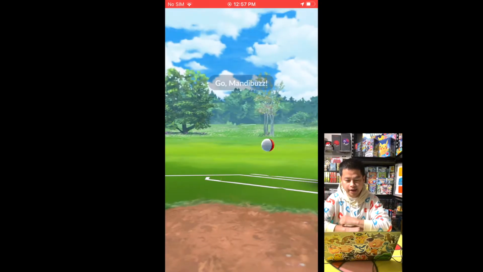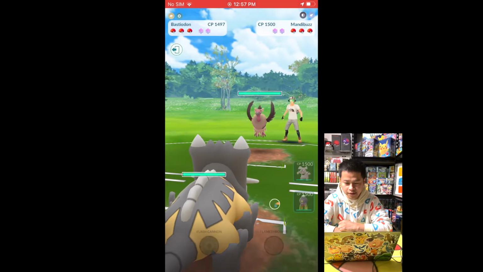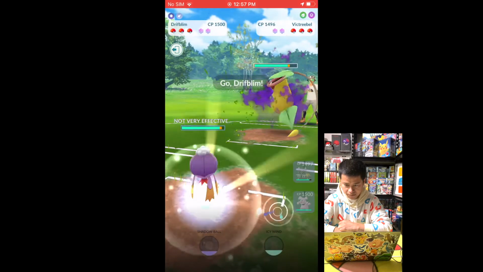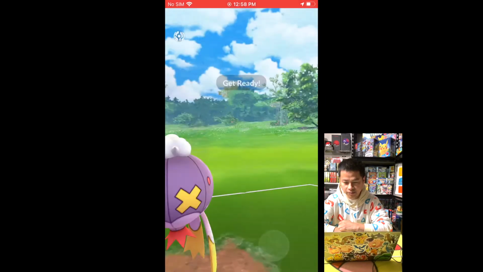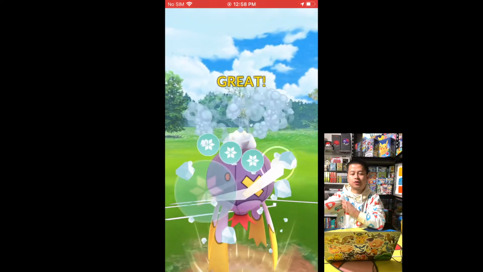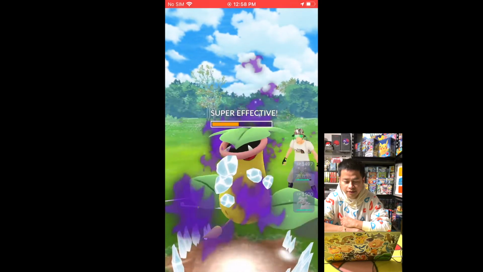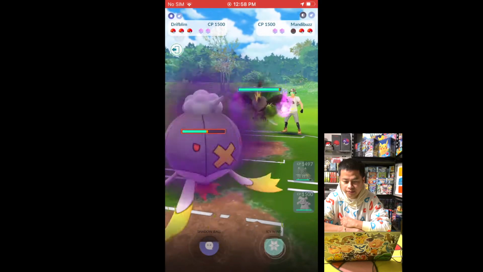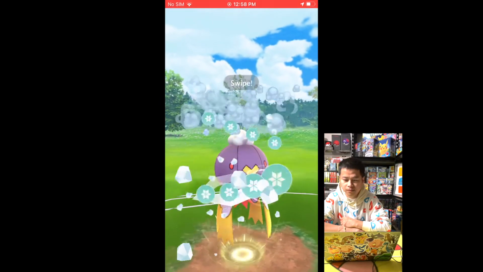Okay, as you can see, I have Bastiodon as my lead. Now we're actually winning this already. Switched out to Victreebel. Now the best counter for Victreebel on this team is DrifBlim. You just try to get the Icy Wind as quick as you could. And it didn't really defend. So we're just gonna try to do an Icy Wind again. Almost missed that one.